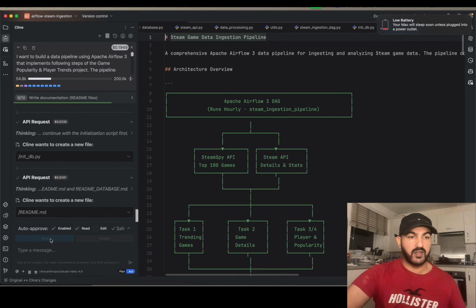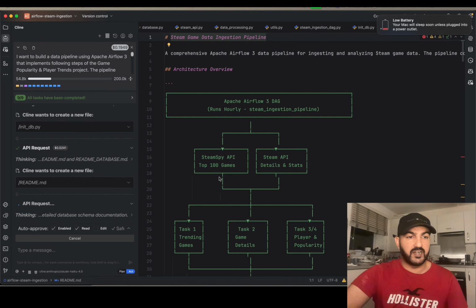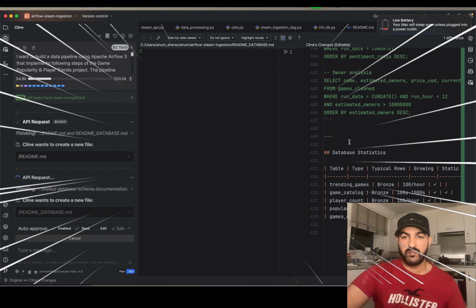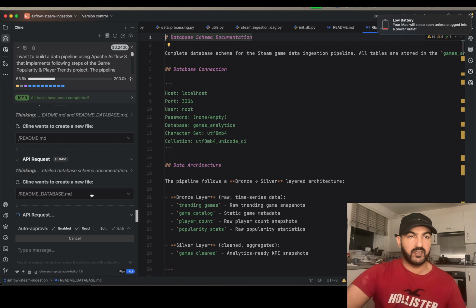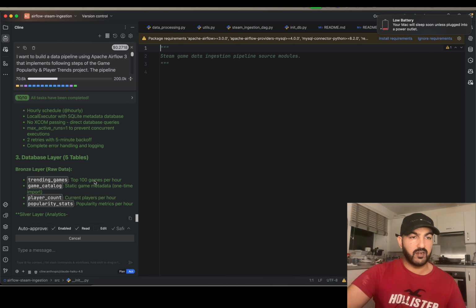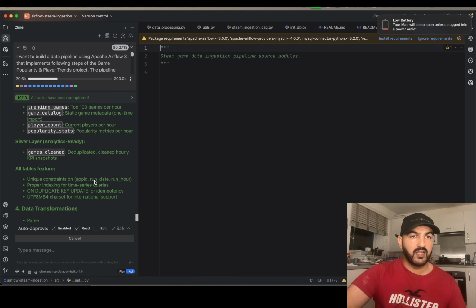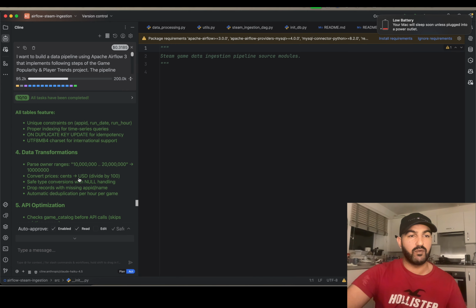All right, let's go ahead. And now I think the last thing it's going to create is the readme for the database. Right, I think this should be the last bit. So go ahead and hit save. All right, seems like it has done. Now it's providing the summary in the end. And we are going to run and test this now. And obviously, I'm sure things don't work at first try, but let's go ahead and see how it looks.